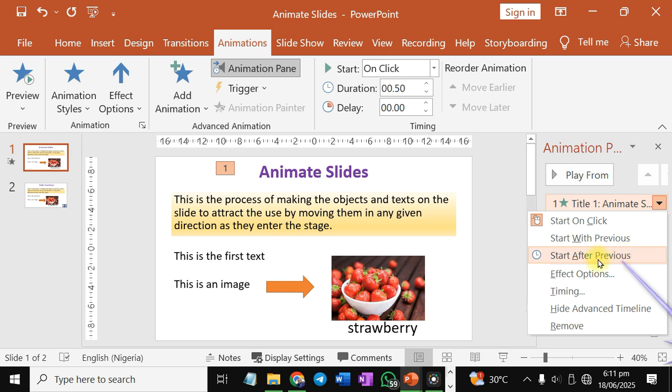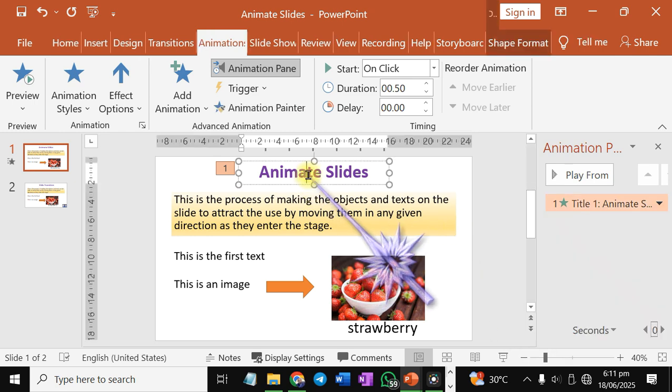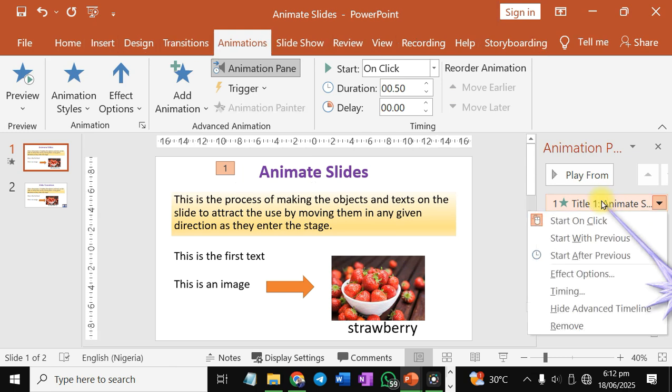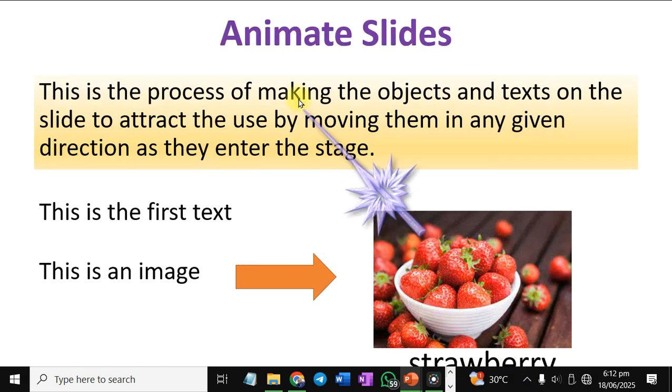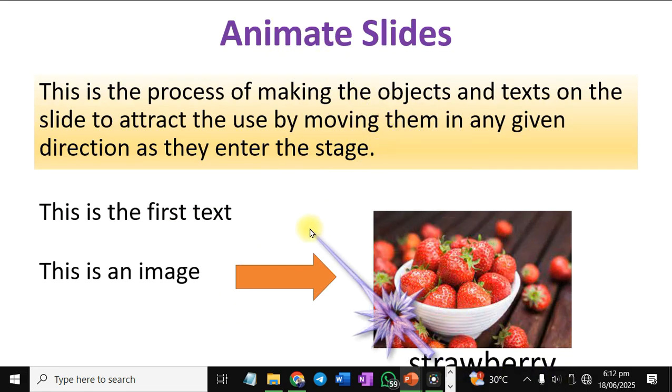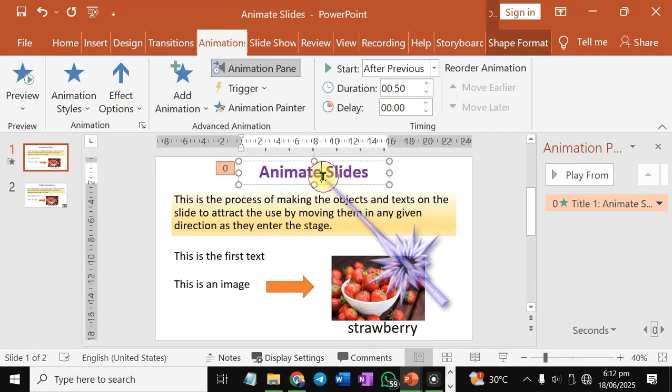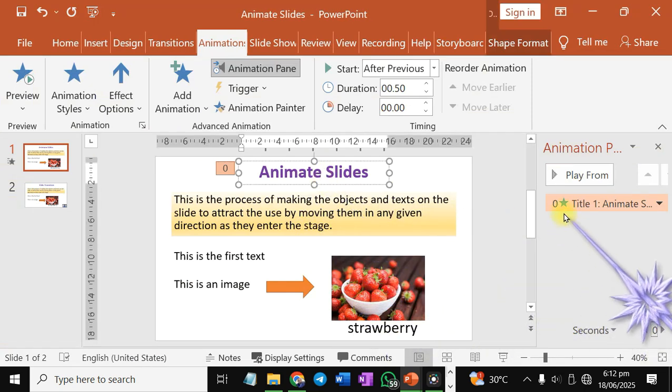Usually it is the slide that will come in first. So after the slide comes on stage, you want to see this flying in. You right click on it, you can say start after previous. I'll click on that. To test it, I can just come here and click on this. You can see that's it. So let me come back. I'll click on the Escape key. So I've done that. That's the first. You can see it's showing 0 there.